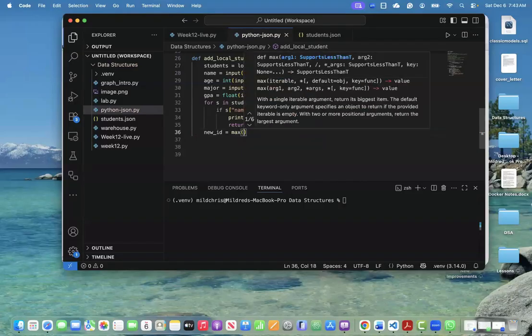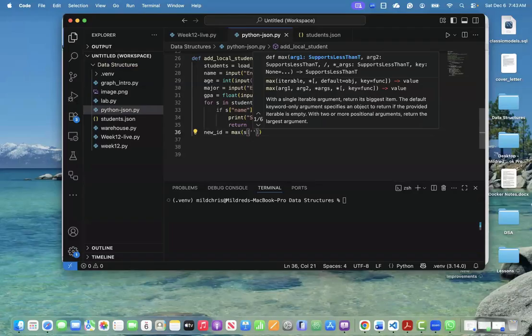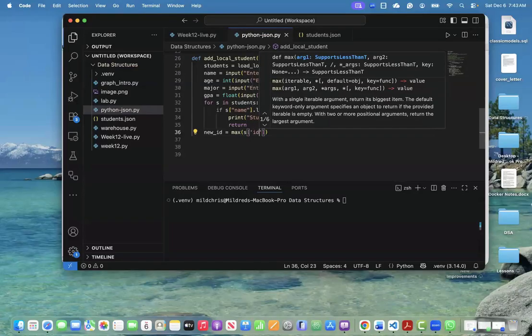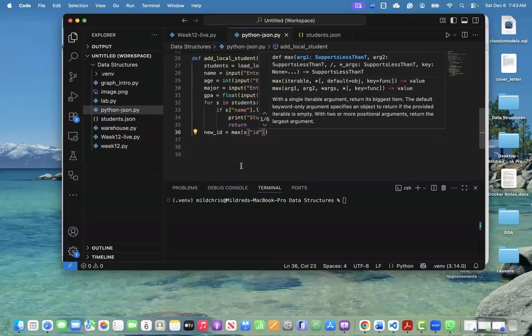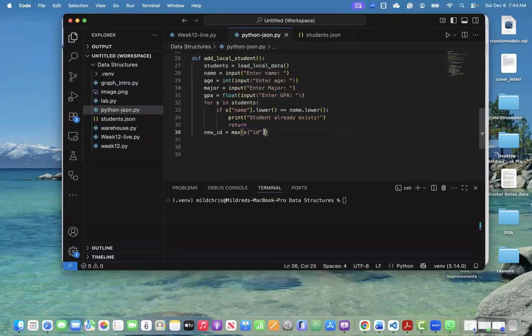So let's say the maximum of, I'll just make all on one line and you can break it down as much as you want. We want to get the ID, right? So we look at the value of the ID here. So we want to look at the ID for S in students like this. So I'm going to do this like this is a list comprehension on its own. I hope I'm not overcomplicating this list comprehension.